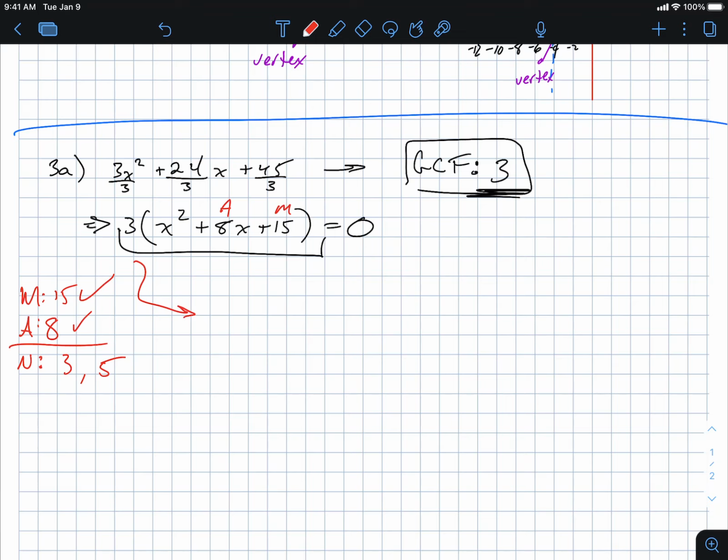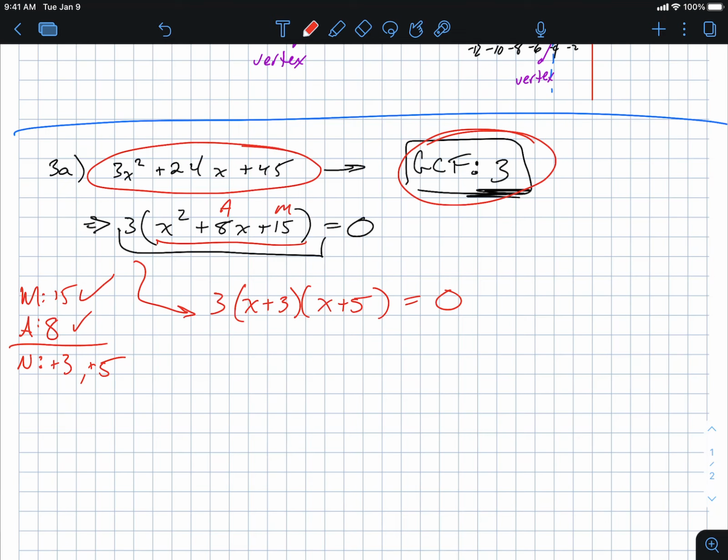Then I come down here and say 3 times, we put the variable in front of the two numbers: x plus 3 times x plus 5. Now I hope this looks somewhat familiar to you. Is this something that we did this morning? Remember what we're doing: I'm asking you to produce the graph of this equation up top. You say, oh, no problem. Well, I can remove the 3, and then I can reduce it to something that looks like this that I know how to work with. And now that you're at this stage, you can answer questions about what the x-intercepts are. What are the x-intercepts?